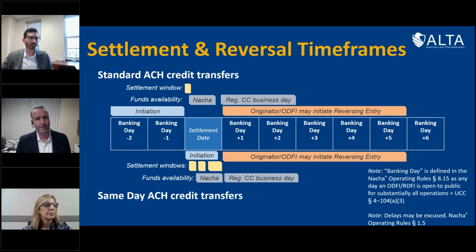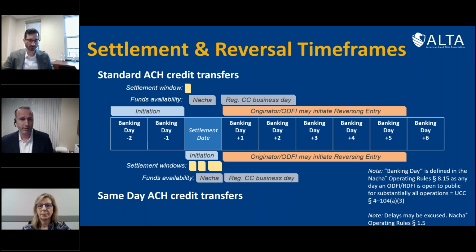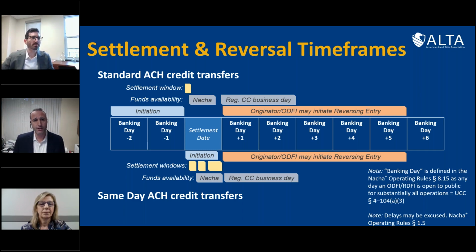So I'm going to set aside ACH debit transfers. I want to focus on what the ACH rules and other governing laws say about credit transfers and the reversal risks involved. Now, this slide shows different timelines for standard ACH credit transfers and same-day ACH payments, which permit same-day value transfers of up to $1 million. The main difference between these two is how far in advance you need to initiate the payment. For a standard ACH credit transfer, you have to initiate payment up to 2 banking days in advance. With same-day ACH, you can obviously initiate it on the same day you want the settlement to occur.